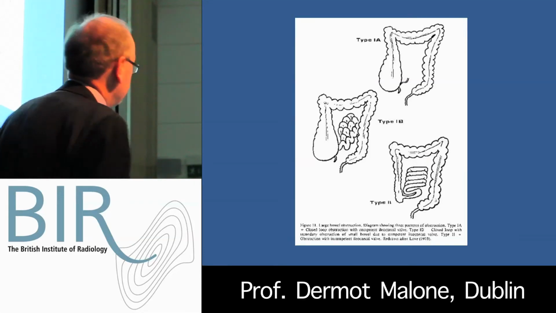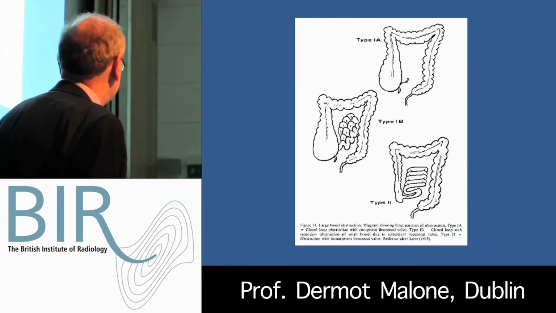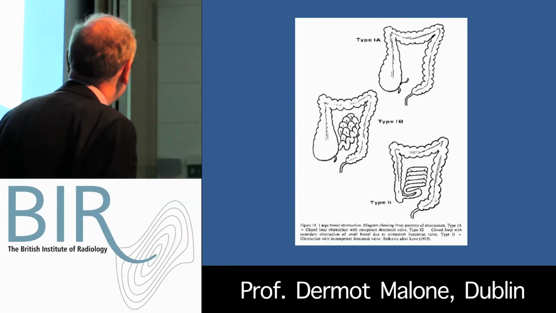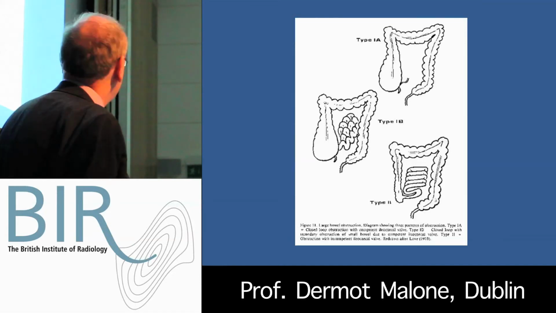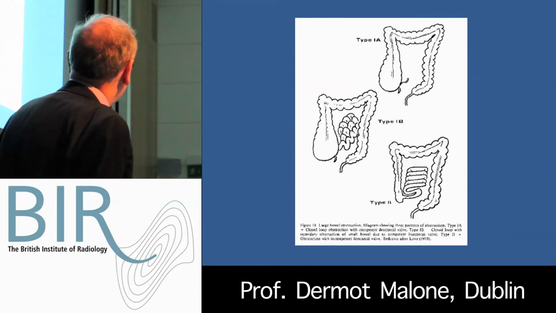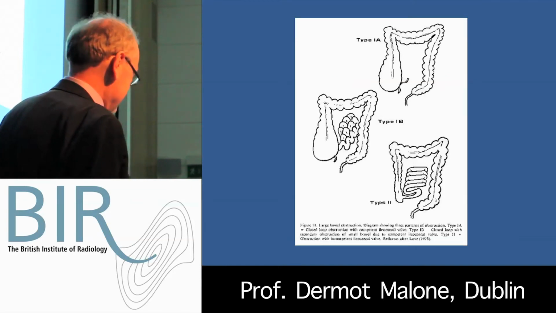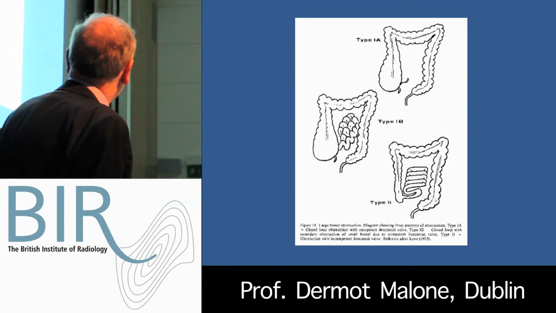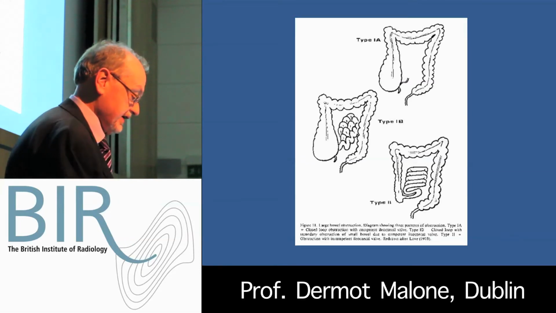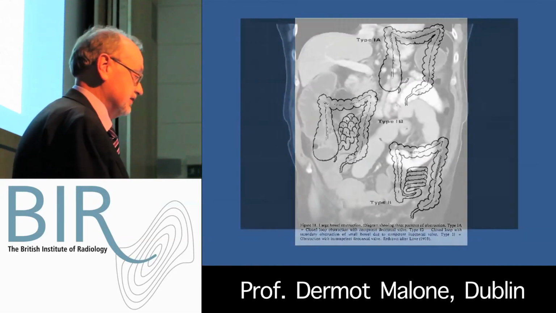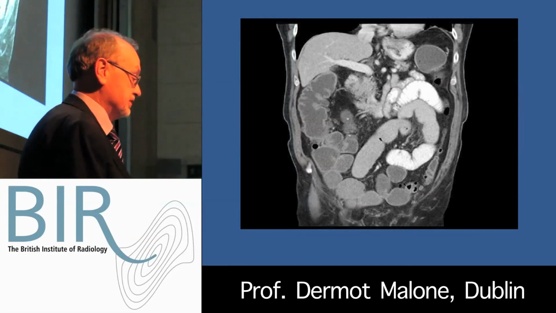But don't forget, when you have an incompetent ileocecal valve and a distal colonic obstruction, your colon will not necessarily distend as much. Your small bowel will decompress it, and it's not until the small bowel capacity is reached that the colon will start to distend hugely. So you don't have to have a huge distended colon in large bowel obstruction.